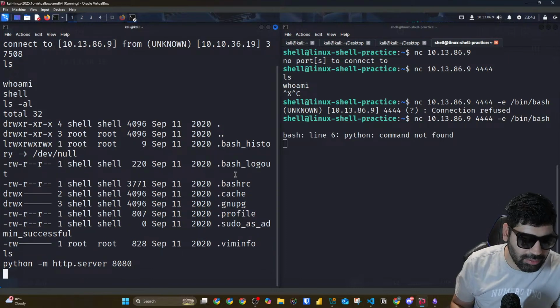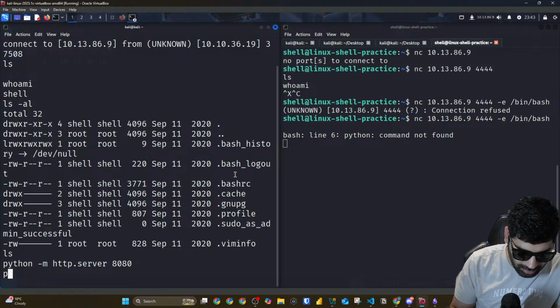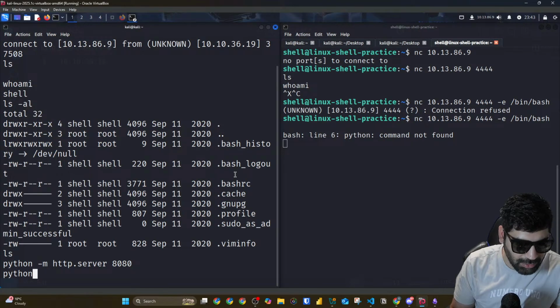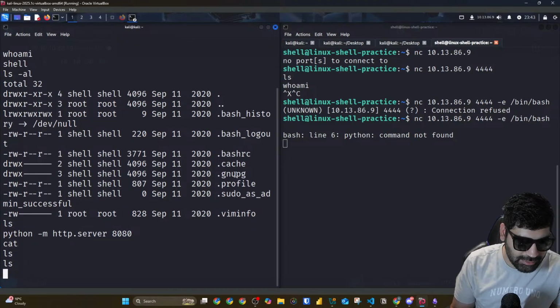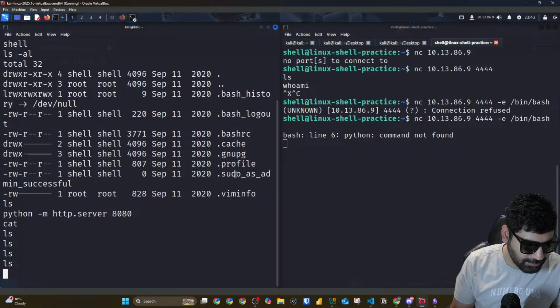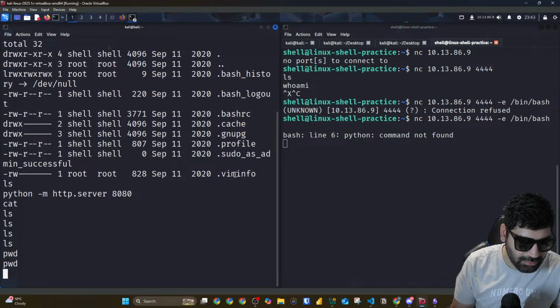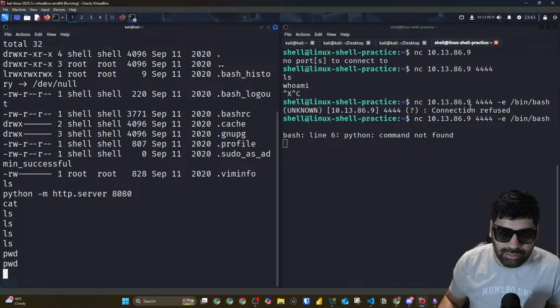Python command not found. I can't even tell, right? I don't even know. Python command is not found. So let's say cat, ls, pwd is just echoing out.